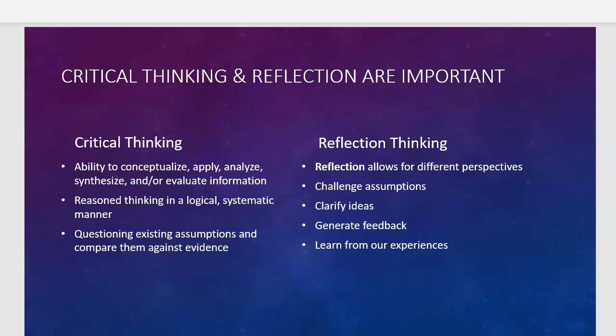Is the theory presented in a reasonable way? Is it logical, systematic? Can we make sense of this theory? Does it lead us to greater understanding? And then the third bullet, questioning existing assumptions and comparing them against evidence. So critical thinking about, does the theory help us understand what it is we're observing? Does it help us to test out our ideas? So these are very brief points about critical thinking.